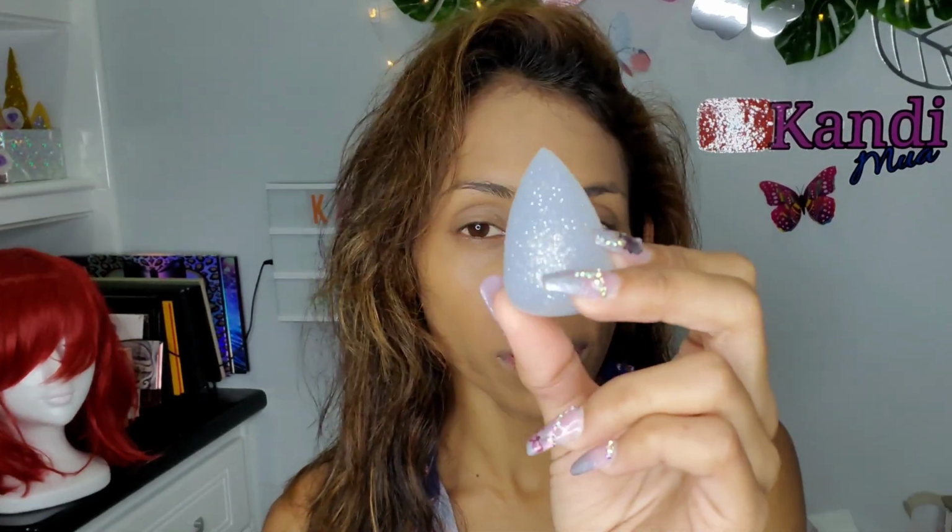It does come in different colors: blue, pink, this white one, the silver one. I can't remember if it came in purple. Oh well, but I thought that this one was the cutest. I really can't wait to see how this works, considering you don't have to wet it. Saves on time, because sometimes when I go to a client, you have to ask to use a sink to wet your sponge and all these kinds of things. So let me see how this is gonna work. I'm really excited about this. I thought that this was really smart though. So let's put it to the test now, shall we?